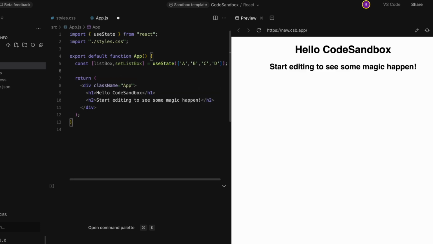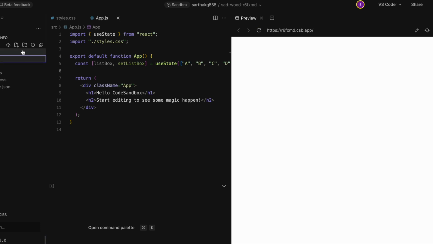There were lots of questions around what data structure we should use. We can use an array of objects, but I stuck with the basic array. You can come up with more ideas about which data structure to use to maintain the initial state of the boxes. Okay, so let's work on our UI part.